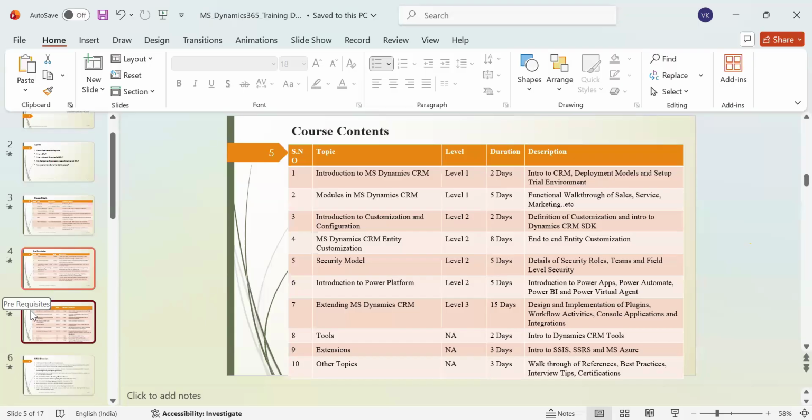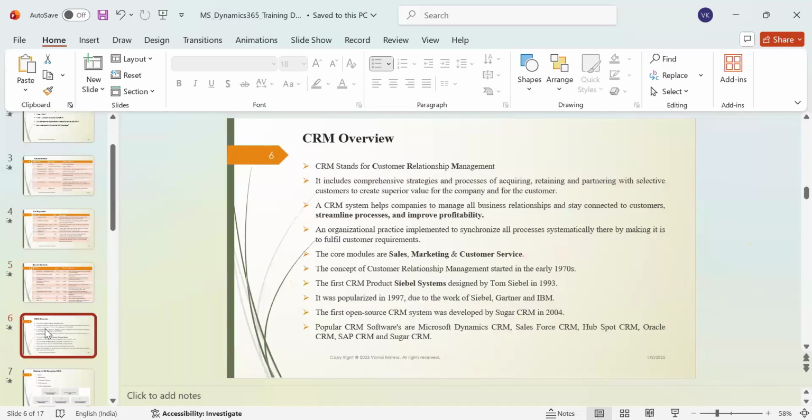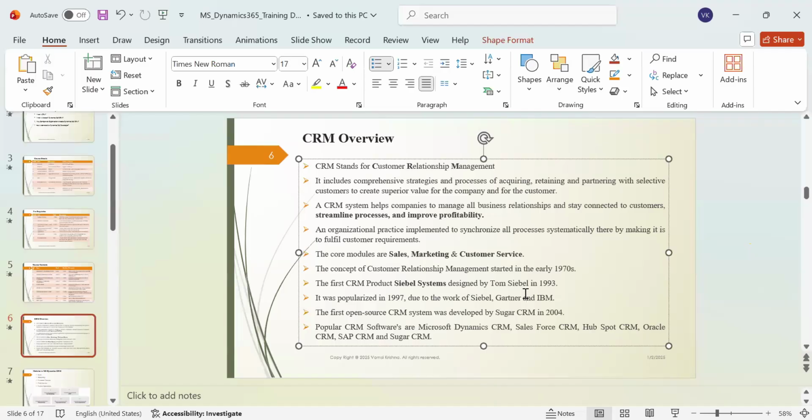Now coming to what is CRM. CRM means customer relationship management. It's a concept. Consider a washing machine: it works on a certain principle, a certain concept, right?